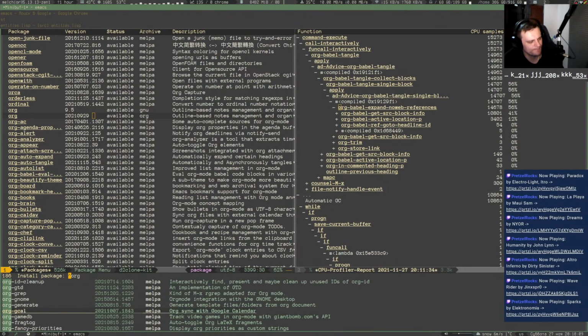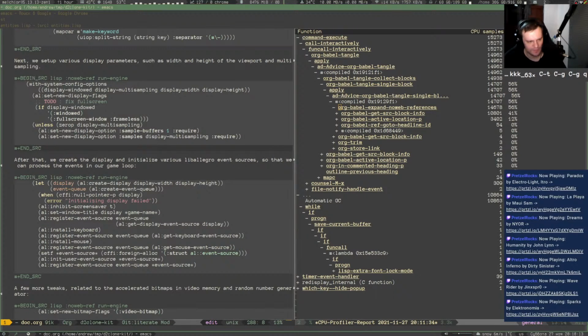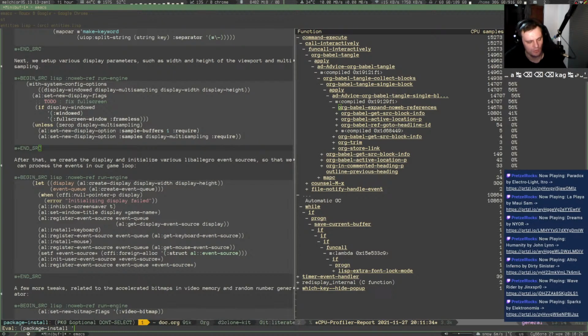Okay. Can I call this right from the REPL? Package install, and org. Already exists, org is already installed.